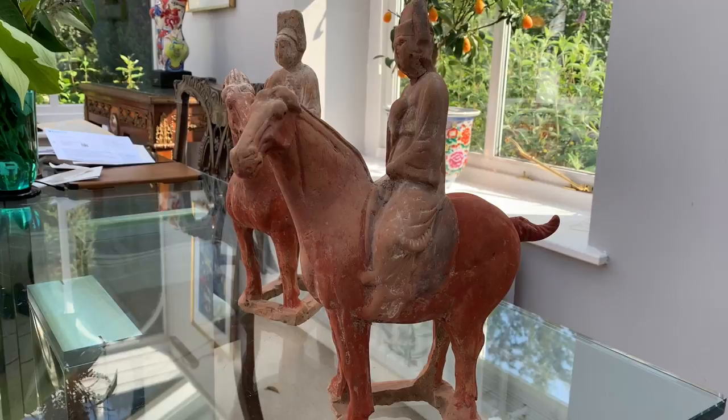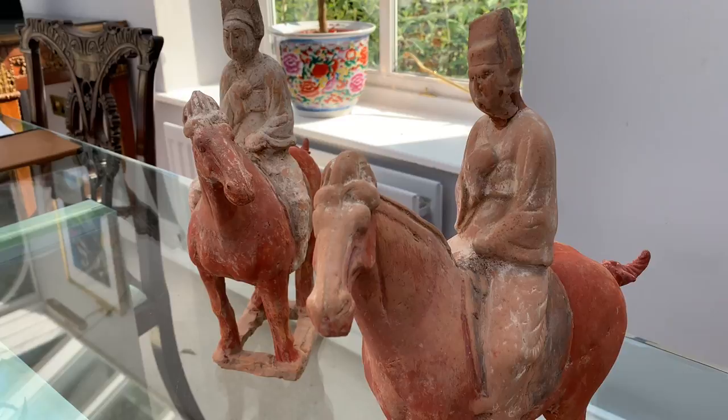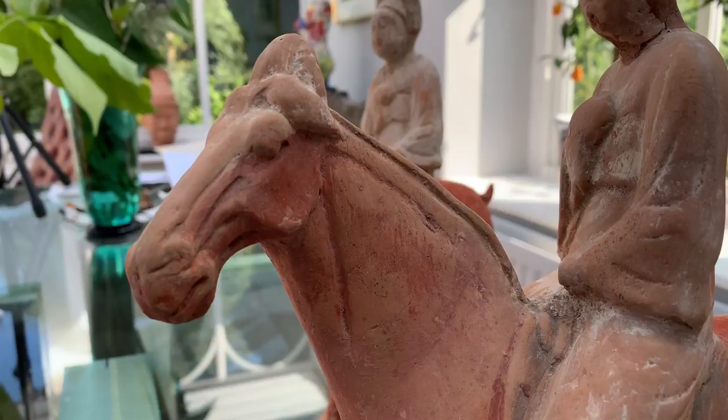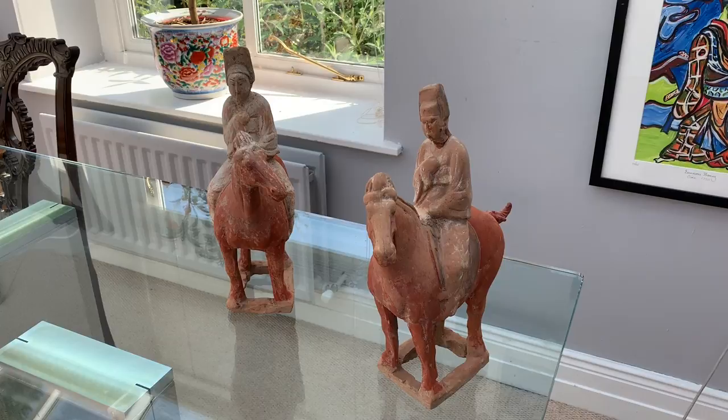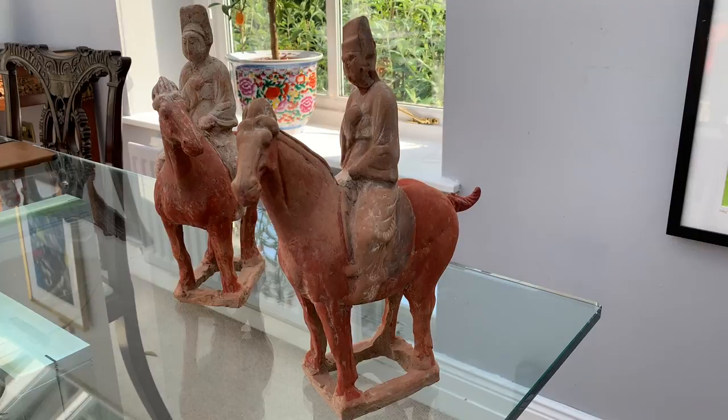Over and above that, I think I can tie them down to a tighter time frame, because these things scream the Tang Dynasty, which is 600 to 900 AD or thereabouts — that 300-year time frame. And I can do that because of the style. Fashion was high fashion during the Tang Dynasty. And these blood-sweating horses were not Chinese horses; they were imports into China. This breed came originally from the Middle East — they are basically Arabian stallions.